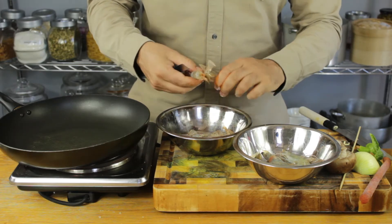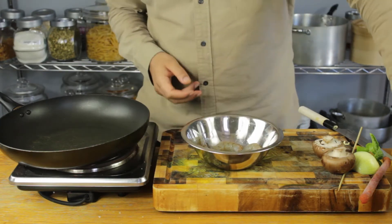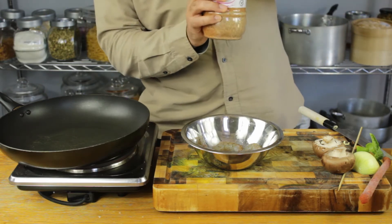These fish heads will make the most amazing fish stock, so you don't have to waste these. My shrimp has been shelled and deveined. Now we're going to go in with a touch of salt - not too much because my blackened cajun seasoning has got quite a lot of salt in there.